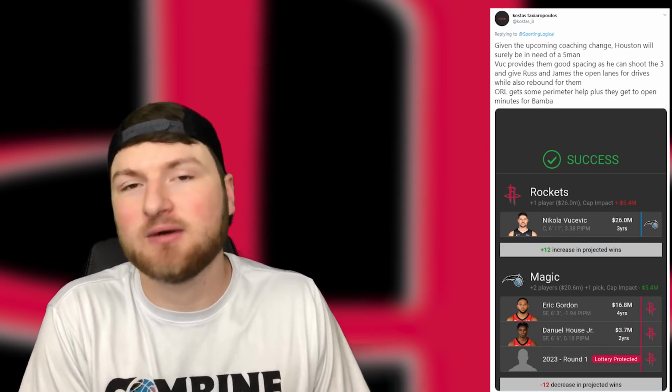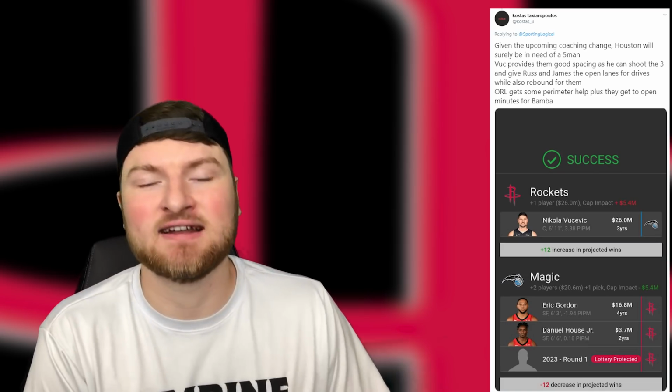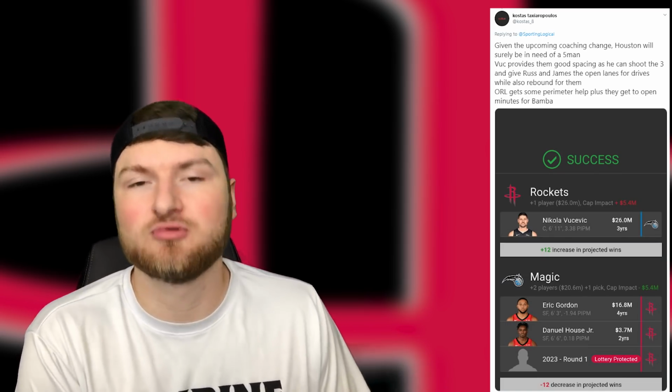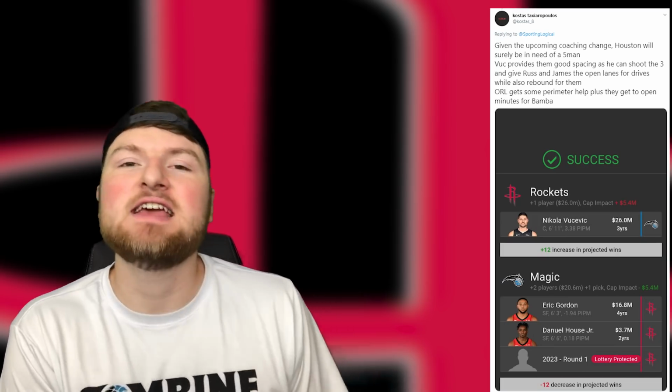we're a good team. We're probably not going to be a great one with this roster. We have something in Mo Bamba, hopefully. Let's see what we have there, and let's get value out of Nikola Vucevic while also getting some perimeter creation and playmaking that this roster has needed for a very, very long time in Eric Gordon. And let's just see how that works.